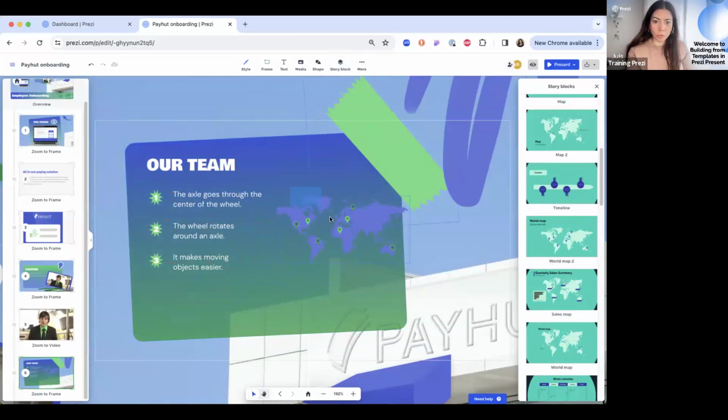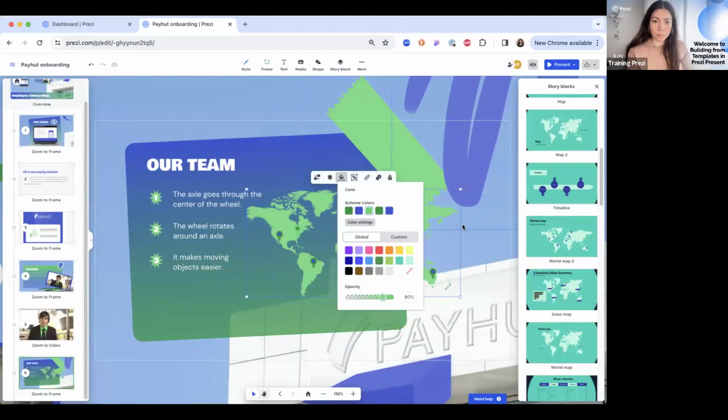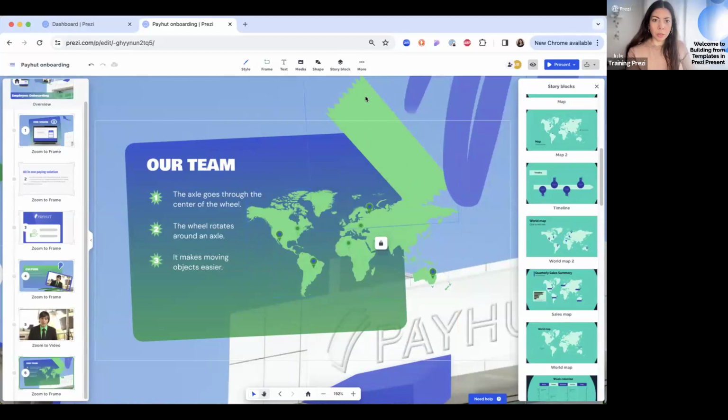So here, if I want to, let's also lock this one. So if I want to make it larger, I can do that. And then I can also change the colors. Something like this, a little bit smaller. And I'm going to just add some text here, and then I'm going to add in some fading animation.